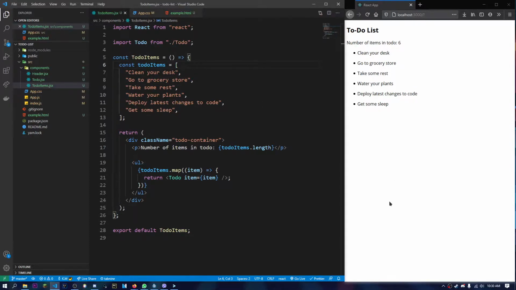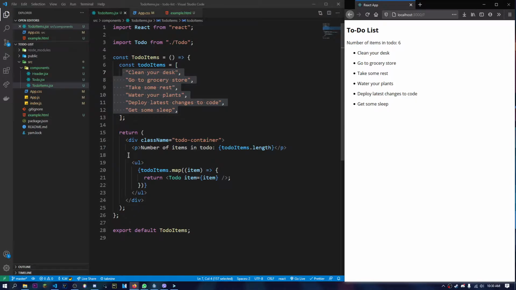So now we want to have a form inside our to-do list, which, if we put something in the form and then click a button, would add that item to the to-do list. We just don't want it to be the same items every time. So for this, we need to know how to handle forms in React, and that is really simple.